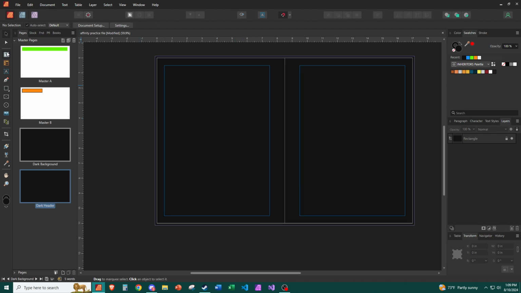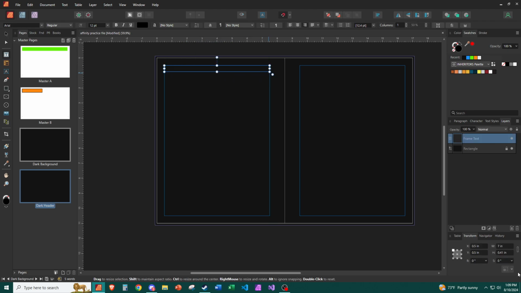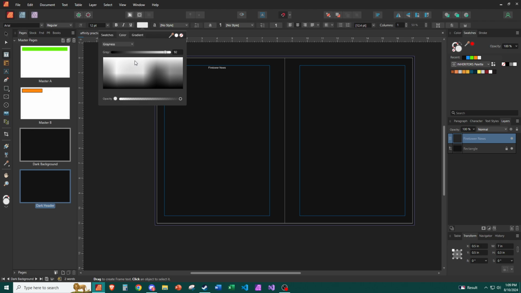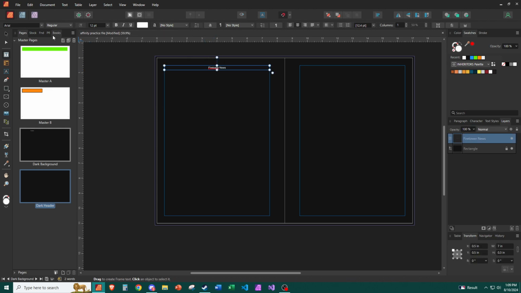And what I want to do is I'm going to insert really quickly a header and a footer field. I will make this 0.3 inches tall, and I'm going to center it and vertically align it. And I called this the Fire Tower News last time. And this is going to become relevant in a second because I went and I found an image. So we have Fire Tower News on that side, and we have Your Stories over on this side. So now we have two different headers. We don't have a footer. That's okay. I'm not going to bother with a footer right now.